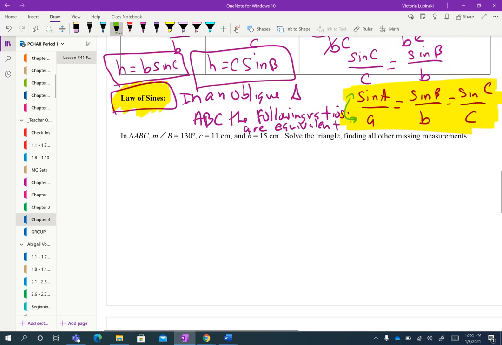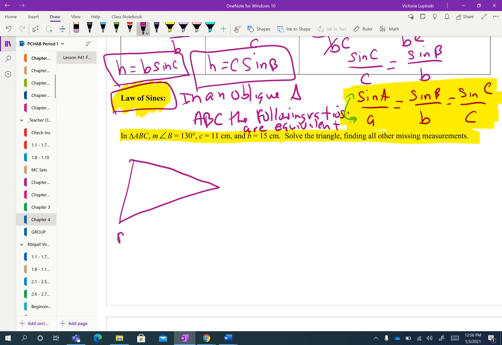So how is that going to help us here? Well, this is now going to allow us to solve any triangle as long as we have the proper information. So let's take a look at this next example. They tell us about some of the side lengths. We're going to solve the triangle, which again means find all the missing sides and all the missing angles. And we're going to round to 3 decimal places each time. So definitely a good idea to draw an oblique triangle, then label it ABC.